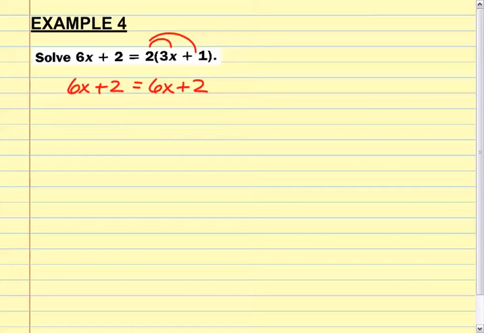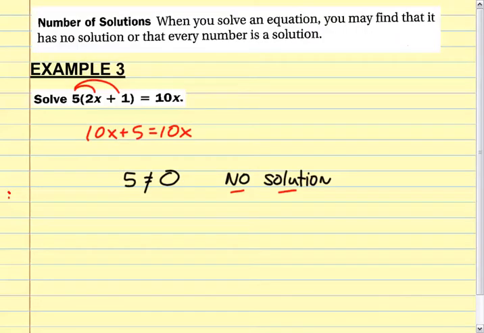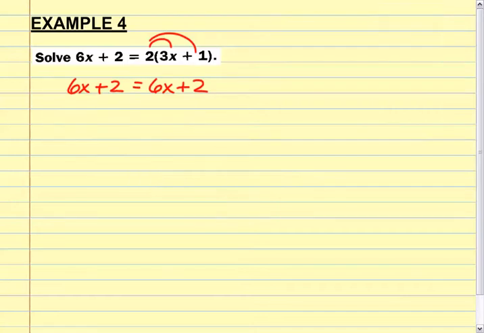There are variables on both sides. That's true. But Sarah, what do you notice? There's 6x on the 6x plus 2. They're exactly the same on both sides. Well, that's interesting. Remember before, I pointed this out and we said, oh, that's kind of interesting, I wonder what's going to happen. And then we saw it turned into something. Well, this is interesting too. Let's see what happens. Remember, if I have a variable on both sides, what do I need to do, Kadia?